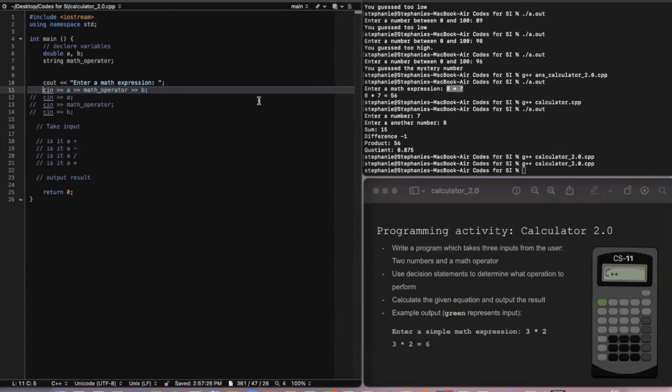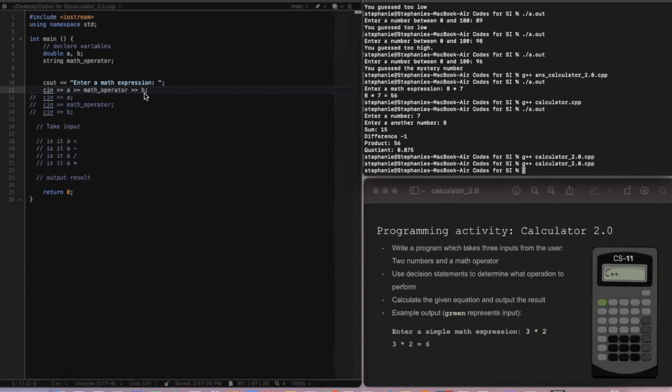An important thing to note about the cin stream, it stops taking input where? Who knows this fun fact? Very close. So a cin stream stops taking input at any white space. And white space is defined to be a space, a tab, or a new line character, which is the same thing as your enter or return key.